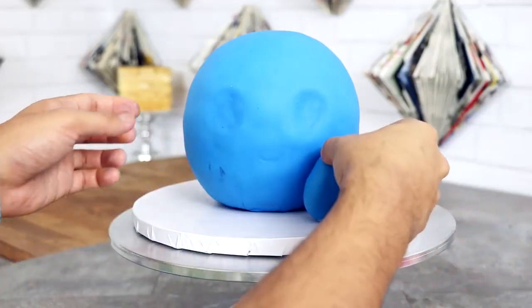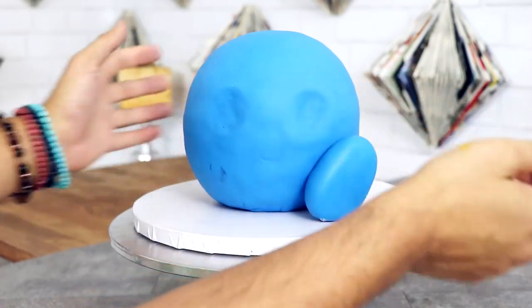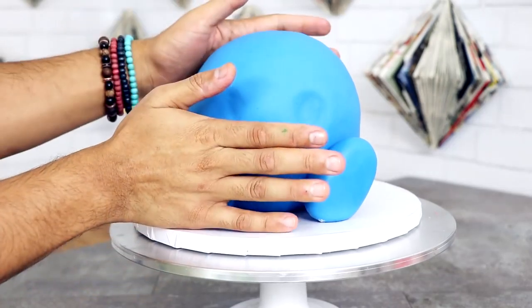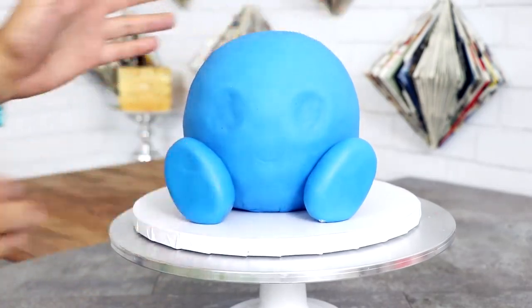I'm gonna place 2 large pieces of blue fondant to create Oddish's feet. I didn't shoot myself creating these pieces, or I did, maybe. I couldn't find the footage and I shot this cake like in 2000, are we in 2018 or 17? Oh gosh. I don't remember. They're pretty easy shapes, you guys.